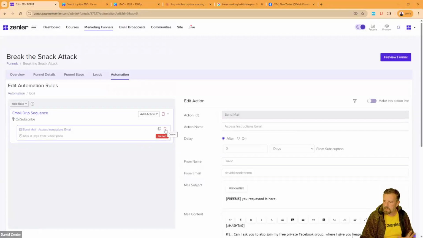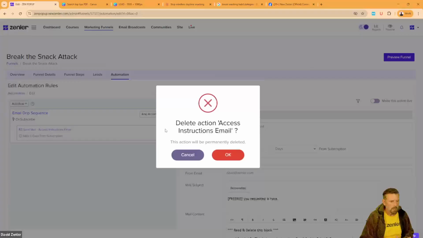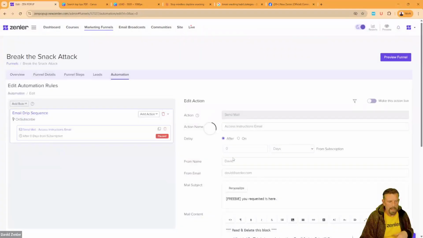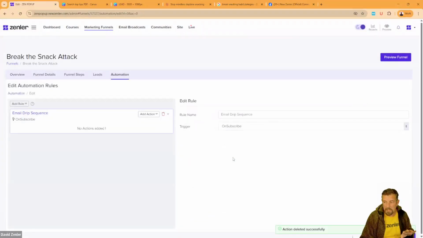I'd like you to see the full process. So I'm even going to build out the bottom, the mailing address, and I'm going to leave certain things out so it throws up an error so I can show you how to fix it. If you've deleted it all out, you've got no actions added. So we need an action. The first action we need, and this is the one that's the most important, is the send mail. Right. So this one, you can add a tag.